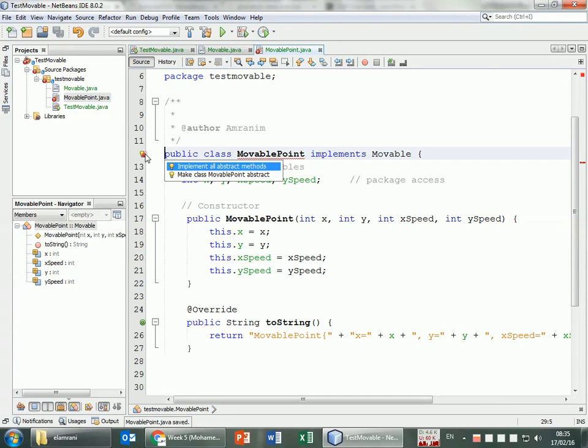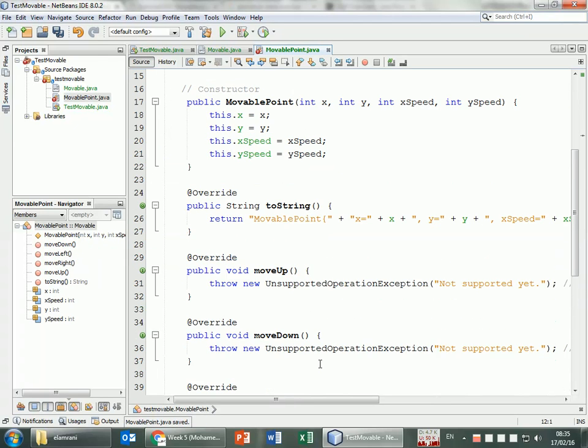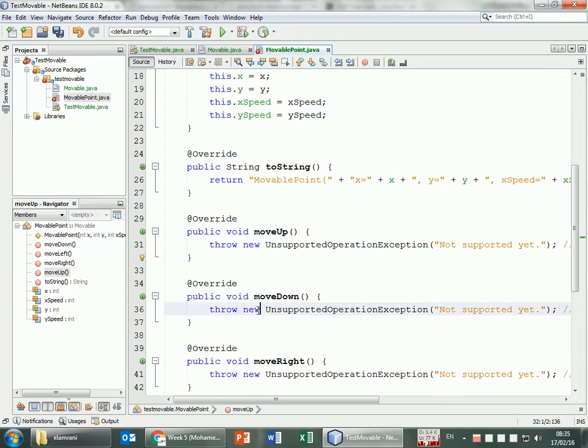Now let's implement all these abstract methods, and by default it adds this code for us. What this code does is throw exceptions, and we're going to talk more about exceptions, what they are and how to work with them. But this will do something. It generates this for you, but it adds something so that if you by mistake generate them and forget to implement them, once you call these methods, it will give you an error, an exception. For example, I just did this insert to define all these abstract methods, right?